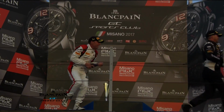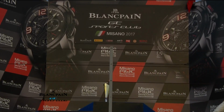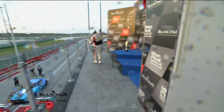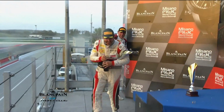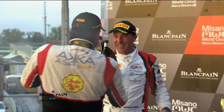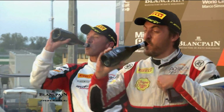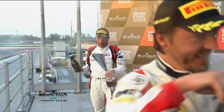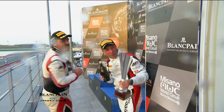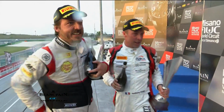Time for a bit of race. Cedric Lima deciding to lead, but Anthony Ponce, well, he eventually uncorked, but a great start to the GT Sports Club season. Thoroughly enjoyable. The cameraman gets a soaking, and Daniel Perfetti, always a driver with a smile on his face. And I think down in the ACA ASP camp will be plenty of pleasure and joy after a really good opening race. They came home with first and third positions, but Cedric Lima showed that Lamborghini could well win through the course of this season.